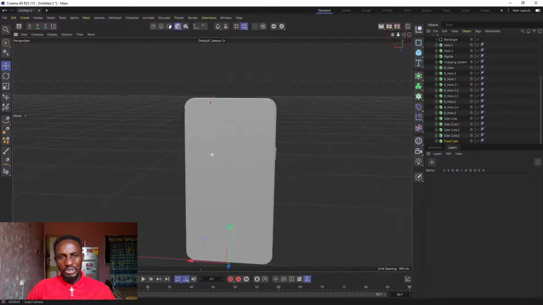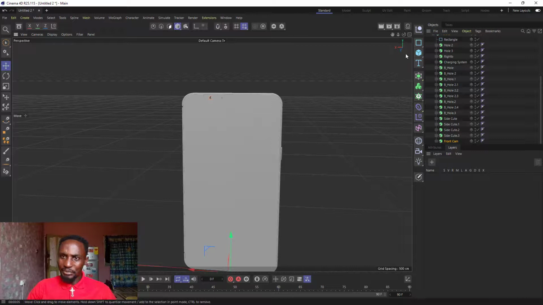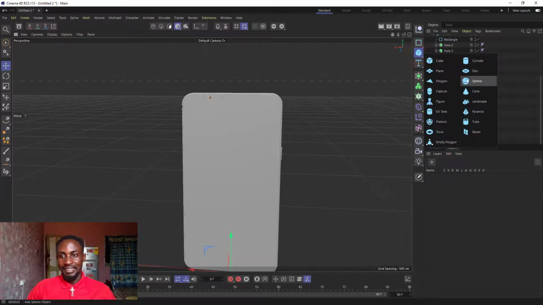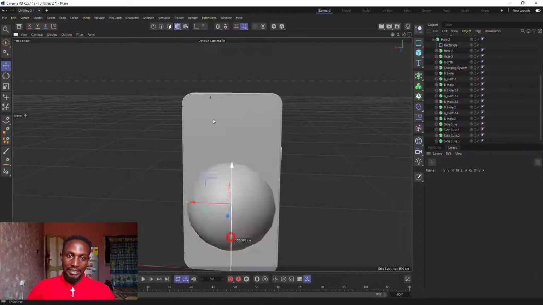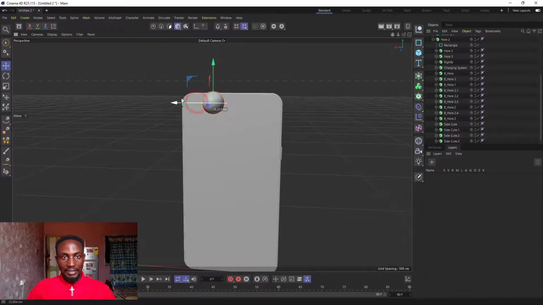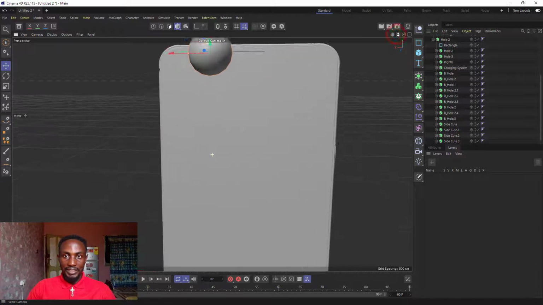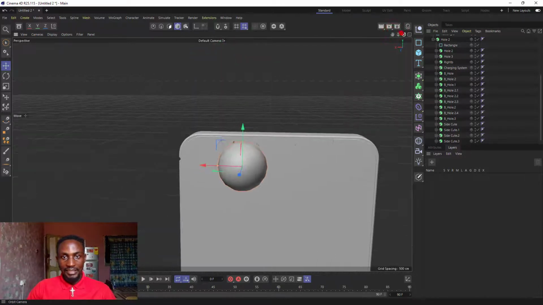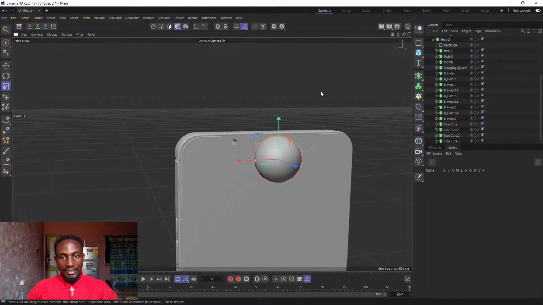Alright, so in the cam you can create just a sphere object, just make it small, and then push it in the hole that we have created. Just make it small once more.